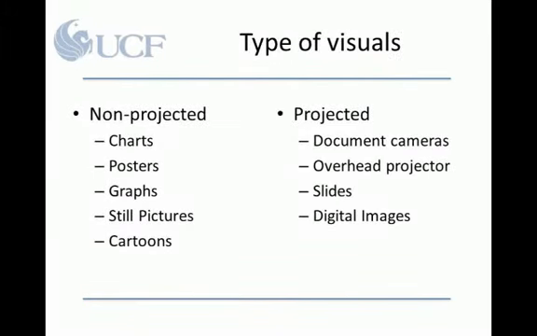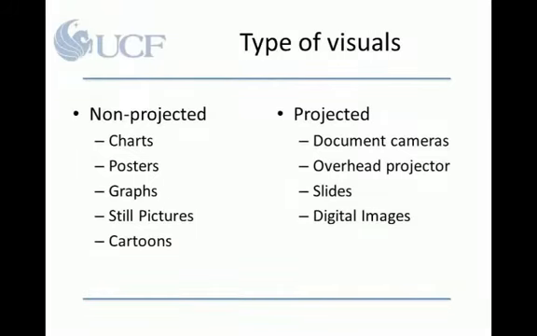Non-projected images include charts, posters, graphs, or still pictures. These can be great for providing representations of abstract relationships, numerical data, or to simply communicate a message to the learner. Some benefits of non-projected images is that they don't require any equipment and are relatively inexpensive to create. They are also useful for all disciplines and levels of education. However, sometimes non-projected images are too small to use with a large group.